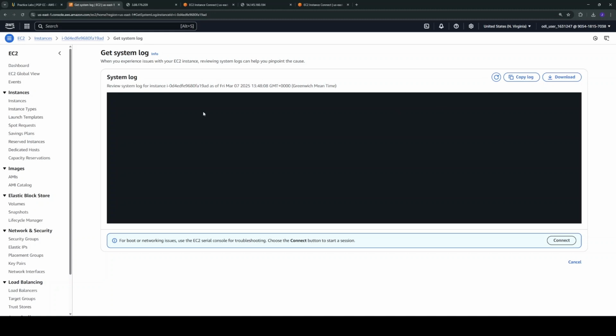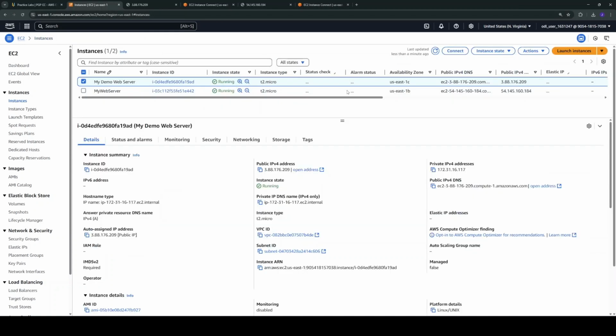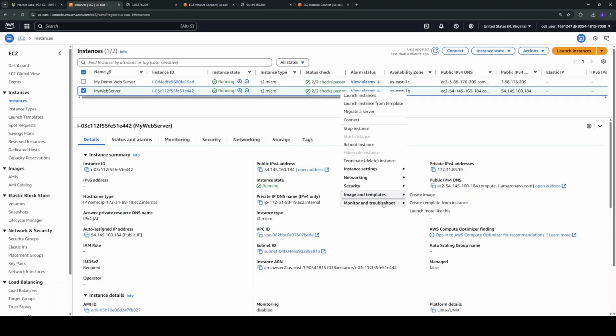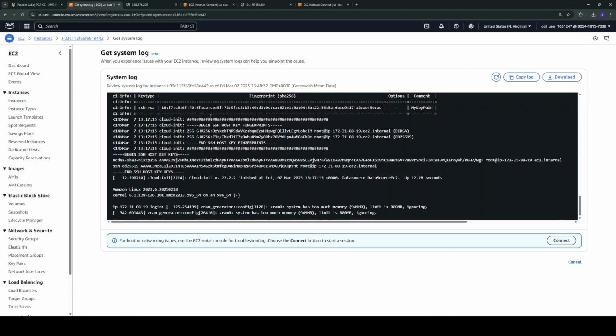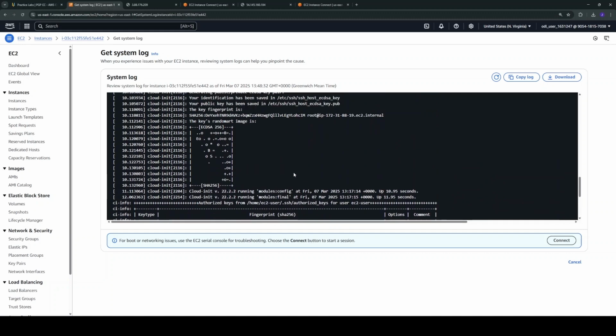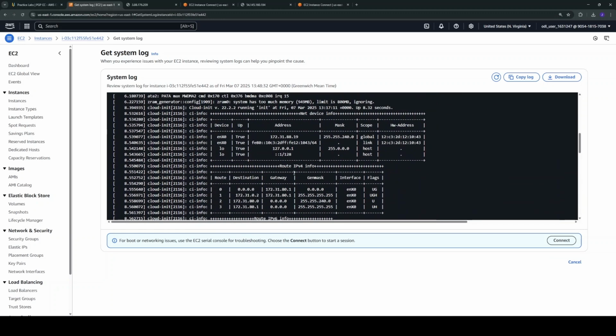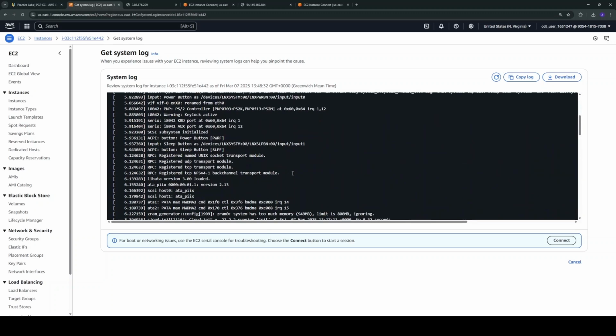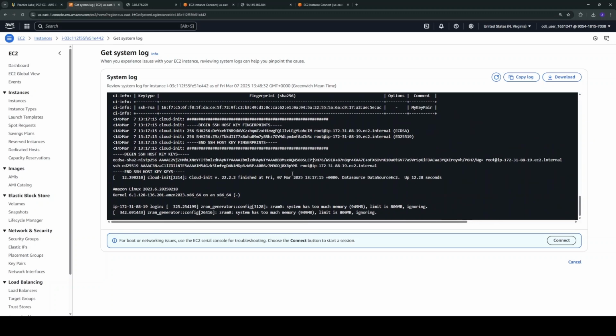I do have an instance that I set up earlier, and for that instance you notice that there were issues during the setup. So if I go to monitor and troubleshoot, you can see that some of those issues were reported here. So if at all you find yourself with trouble doing the provisioning, you can come and look in the logs. You can download the logs for further analysis as well.